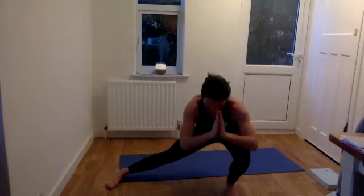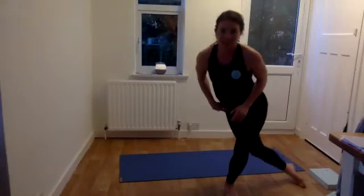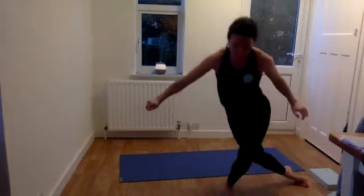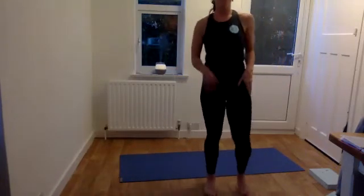Right foot down, lunge. One last time. Right leg back, toes down. And shake out those legs.